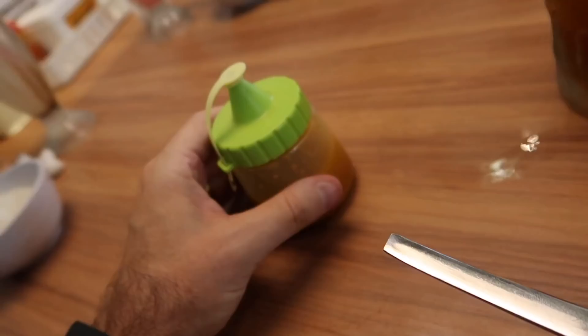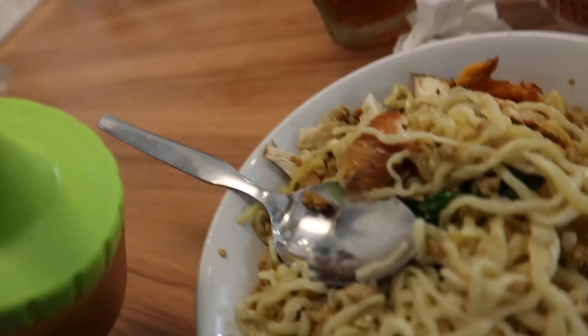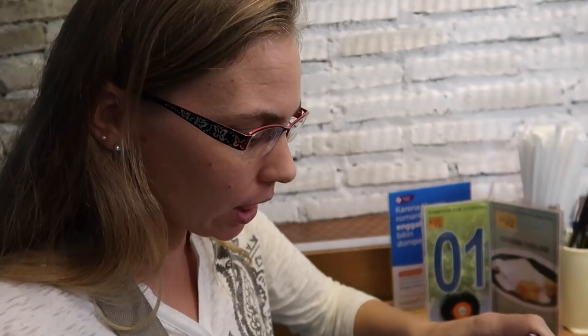We've got some hot sauce here to try too. Go ahead and take a spoonful. Oh wow, vegetables are here guys — delicious! Let's try this hot sauce. Oh, that's nice and deep — got me in the throat. It's good, it's got a vinegary flavor to it, a little bit spicy. I've got to put a lot of that in my soup. Jules is checking out the vegetables. Those are delicious, I love them. They're not mushy, still firm a little bit, and they have lots of garlic in them. That's good.